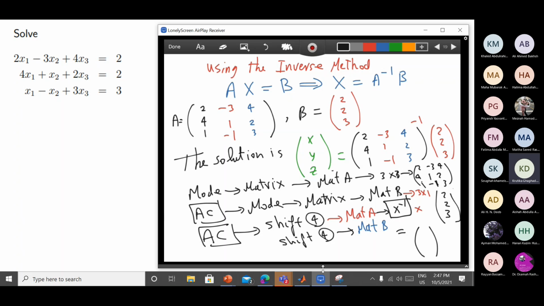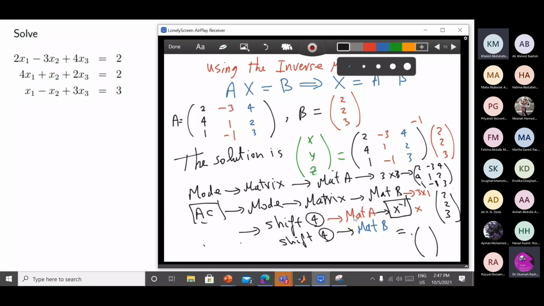Doctor, it's showing error for me. Me also, doctor. It's coming error. Error because you are deleting A. You just input them in one go, right? Choose mat A and input mat A, and then go for mat B and input mat B. Don't press AC twice. You input mat A and mat B, and then you press AC, just once.